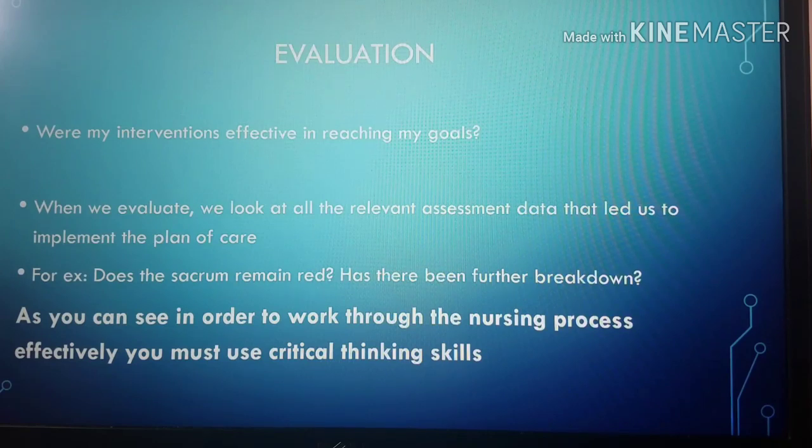But obviously for something like this, you're constantly going to be evaluating. You're constantly going to be making sure that you're still performing your Q2 hour turning and repositioning. You're having the proper diet for this person, the proper bed. Let's say it wasn't effective and the patient developed a stage 2. Well, now I have to start all over again. I have to go back and reassess and figure out what is it that I did wrong, that I missed, or maybe I didn't do anything wrong. Maybe I did everything right, but yet the patient still developed a stage 2, and so I need to come up with a new plan. And so that's your nursing process, right?